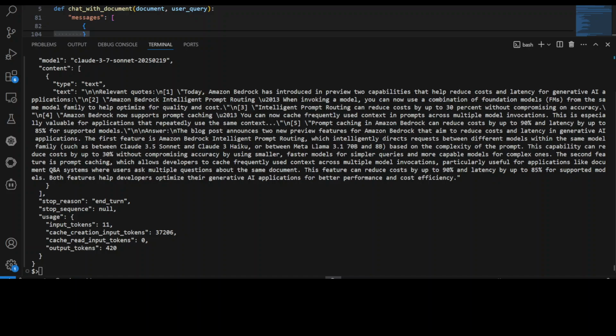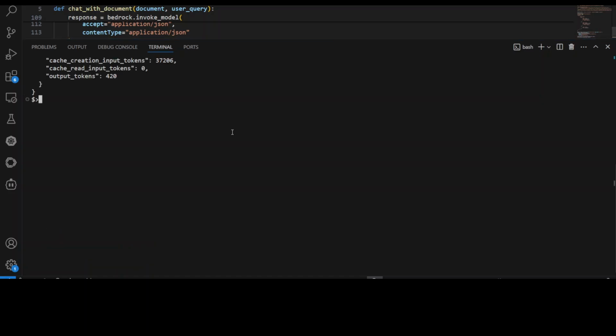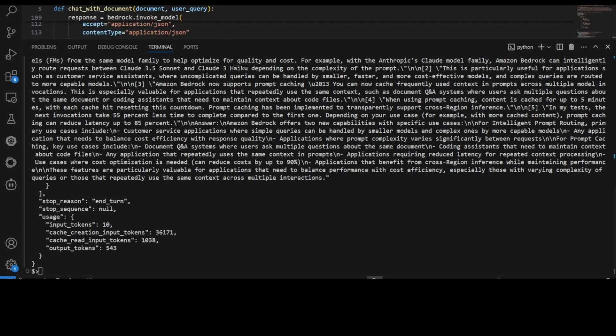So now let me comment that prompt and use the second prompt. So now instead of using this one, I'm just going to uncomment this. I'm going to comment this and I'm going to run now this again. Let's see what happens. So previously there was no cache read input token, but now the static one has remained the same, but the dynamic one has changed, and that is why you can see that now it has read from the cache. And these 10 is just the input token from the user.